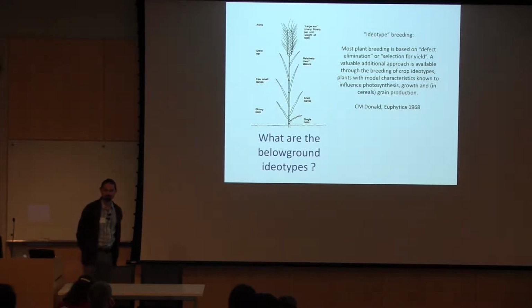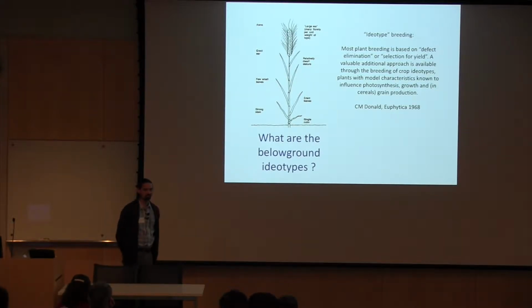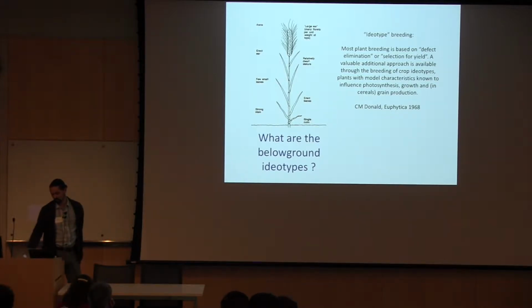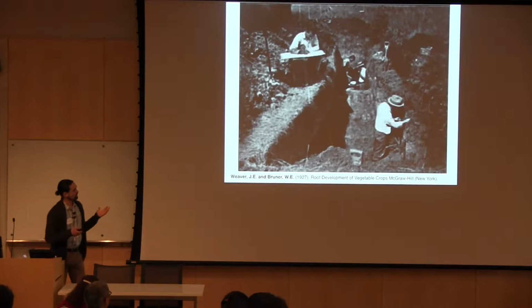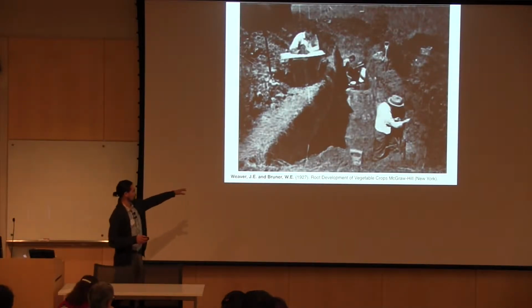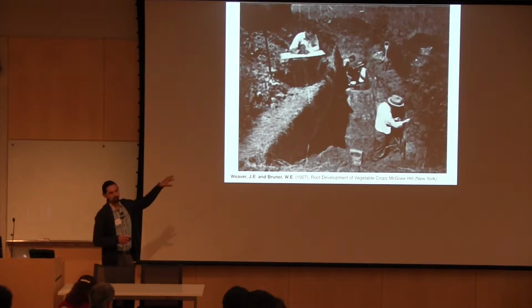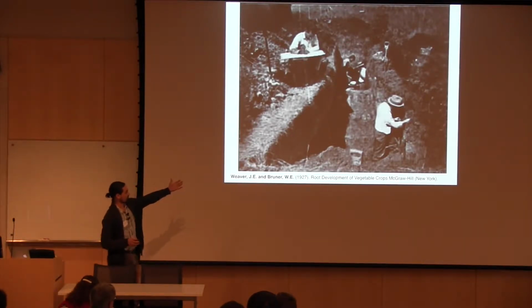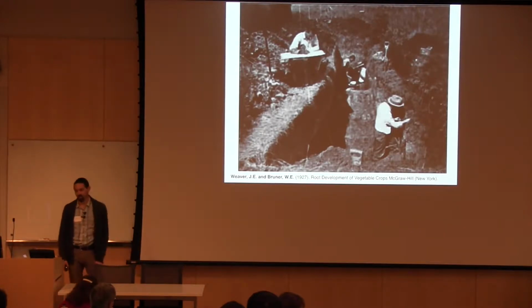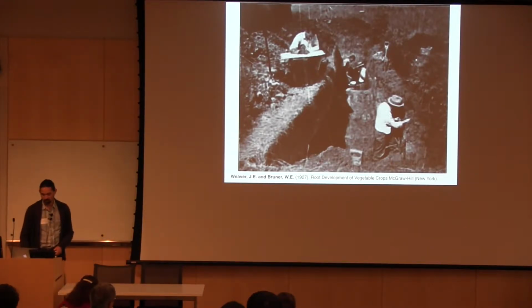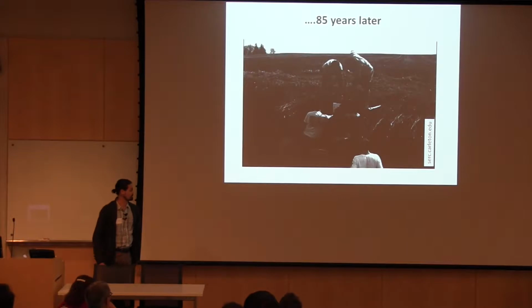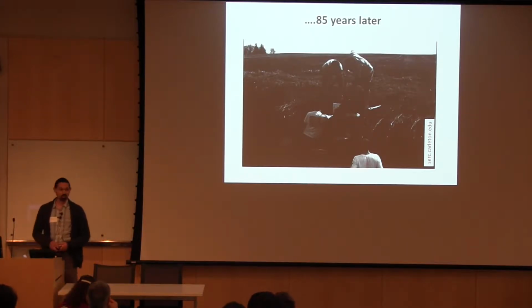Nonetheless, all the water, all the nutrients, and quite a bit of interactions with the environment come through the roots and through the soil. And so this is a really key area that we focus on in the lab. So this is how those images that you saw, this is from John Weaver's papers, really pioneered this sort of archaeological approach to seeing and understanding root systems in the soil. This is literally what they were doing through the early 1900s and through the 50s. And as you can imagine, the throughput was quite low. Unfortunately, 85 years later, this is still state of the art. And this is not much hyperbole here.